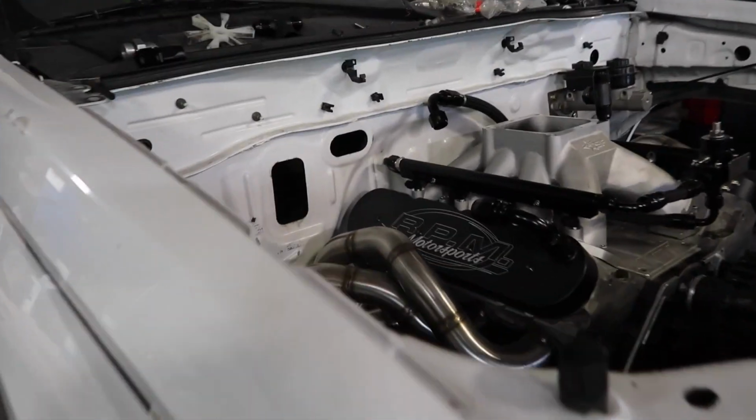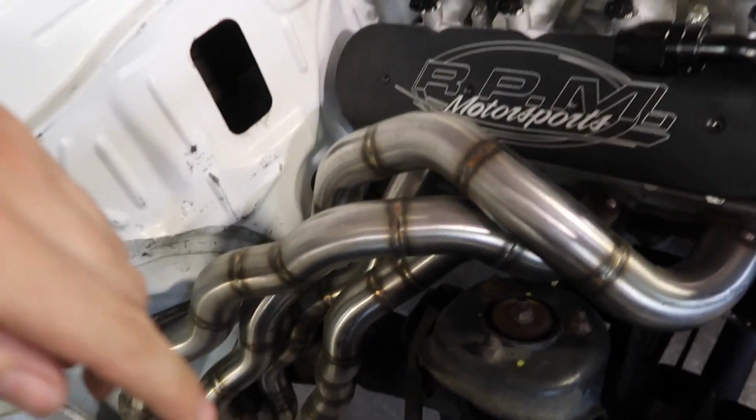All right, so now that you guys are back introduced to the build, here are the crazy zoomies we got. This side is not nearly as pretty as the other side.